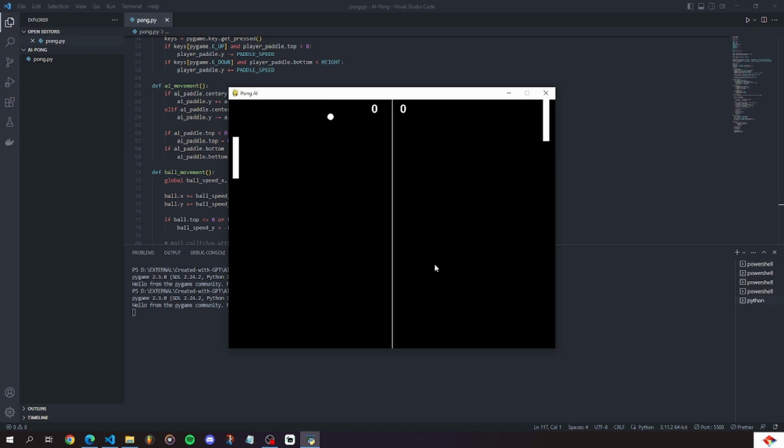So I hope you followed along with me here and you were able to render this out. There will be a link to a GitHub repository for everything you'll see here. And in all the other videos, there will be links to the GitHub so you can grab the code yourself, mess around with it, change maybe the speed of the ball, how big the paddles are, anything that you'd like to do. But right now, couldn't be happier with how this turned out. So I hope this was helpful to you, and we will see you in the next video.